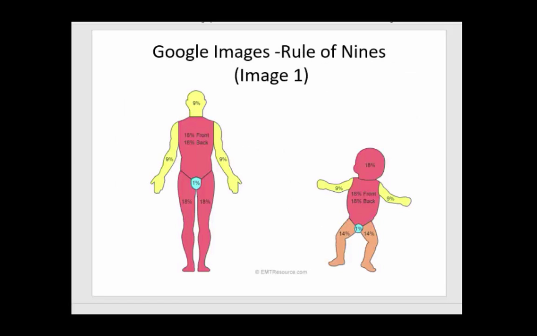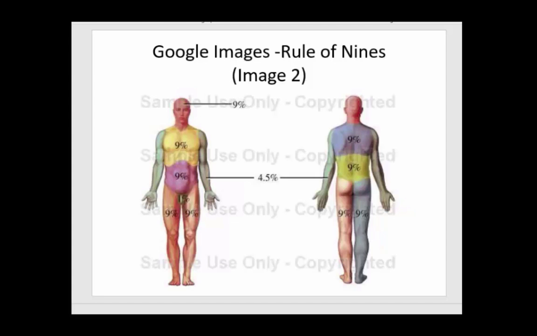I pulled some images off of Google Images to show you how the rule of 9 might be looked at. The adult on the left, the infant on the right, and see how the differences in those percentages work out. I also pulled off this from Google Images that shows you how when you read that the trunk is 18%, this image on the left actually breaks up the top of the trunk as 9% and below the diaphragm. The diaphragm is your dividing point between your upper and lower trunk, and also upper and lower back. So you see how they get that.